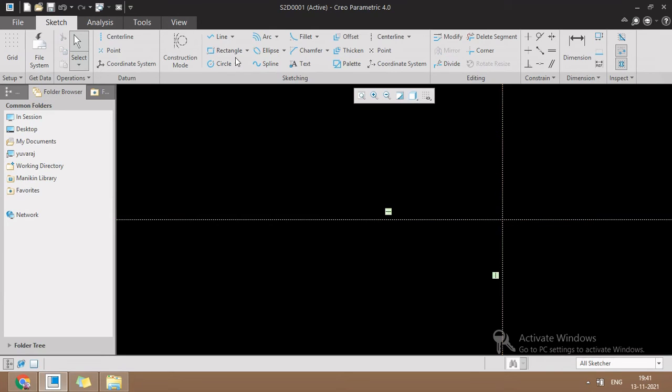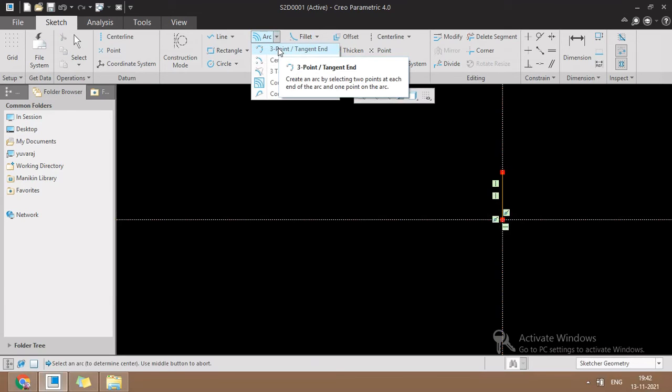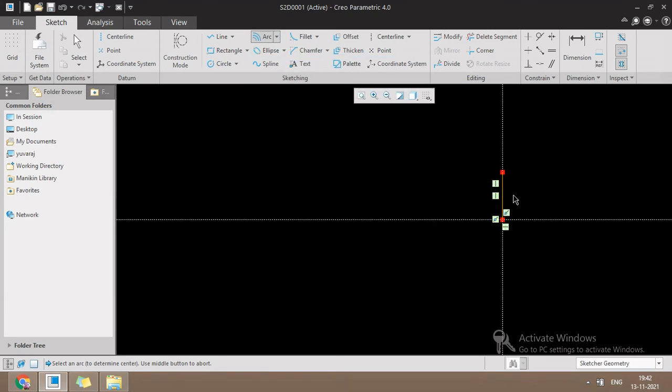First, select the concentric arc. To create a concentric arc, it needs a circle or fillet or arc. For that, I am going to create one three point arc or center arc.